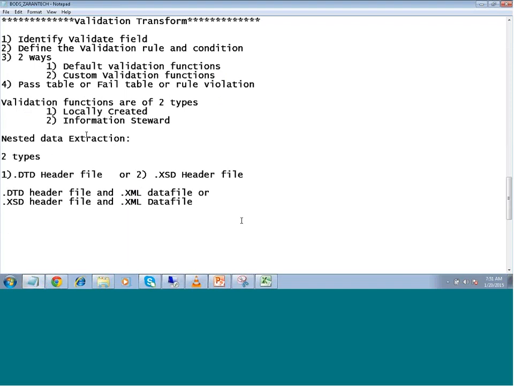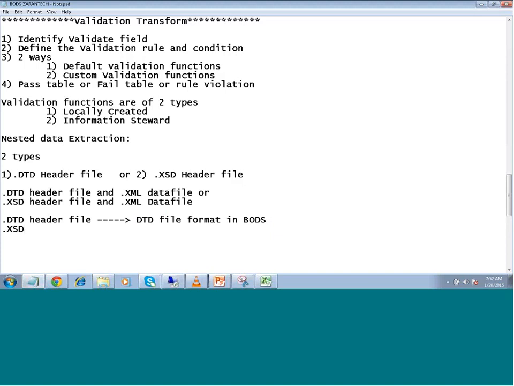If the customer has given a .dtd header file, we need to create a DTD file format in BODS.